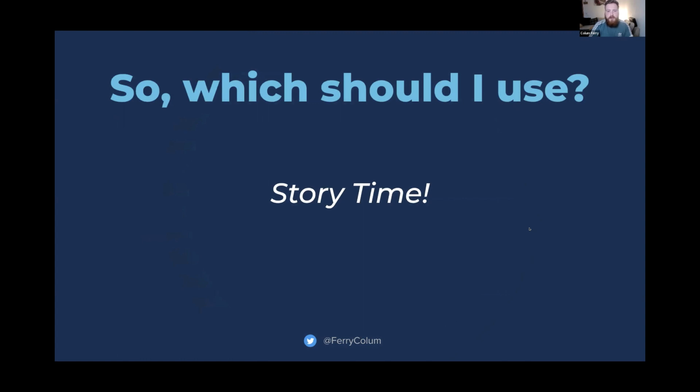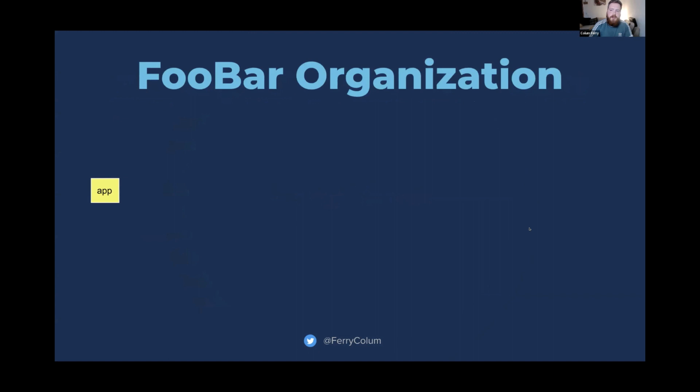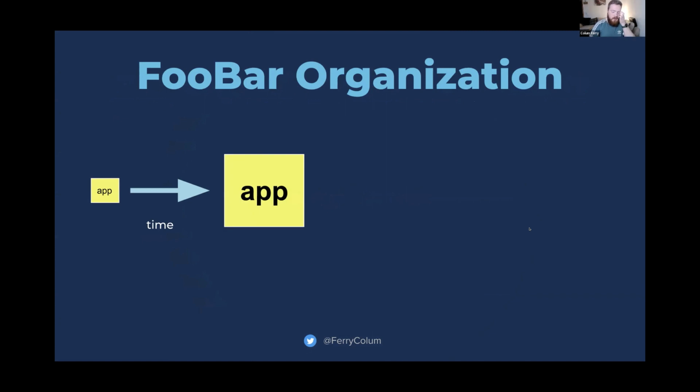So the question right now is, what should we use? I'm going to create a story here, using our imagination to think of a scenario, which is an organization called Freebar. They've got their startup, they've got a small application, but over time, that application grows and becomes quite large. And as applications grow, the time to serve the application goes up. That means developers are spending less time being productive, because if they're waiting for 5-10 minutes for a rebuild to happen when they serve an application or make a change, then their productivity is just naturally going to decrease.